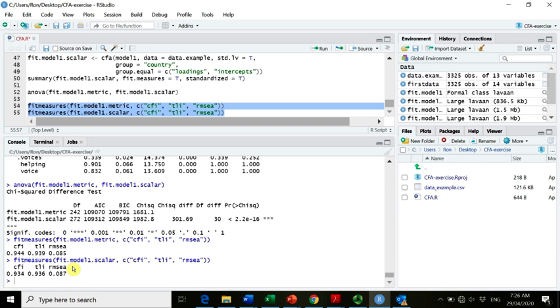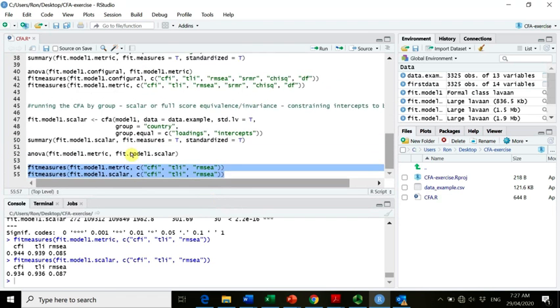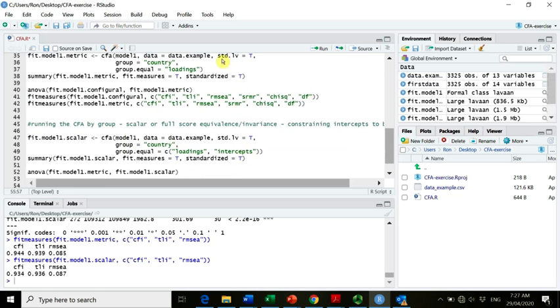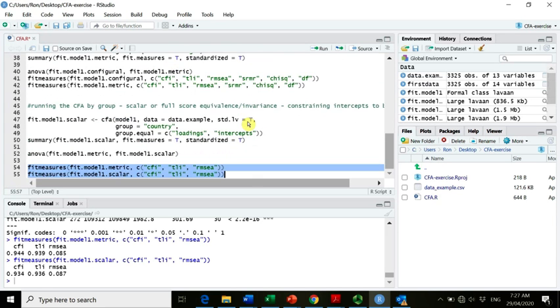So we definitely have metric equivalence for our instrument, but whether we can compare the means directly, we may have some intercepts that are a little bit divergent across groups, and that's something that we can maybe discuss in due course. But yeah, so these are essentially the important steps for testing whether you have configural, metric, or scalar / full score equivalence.